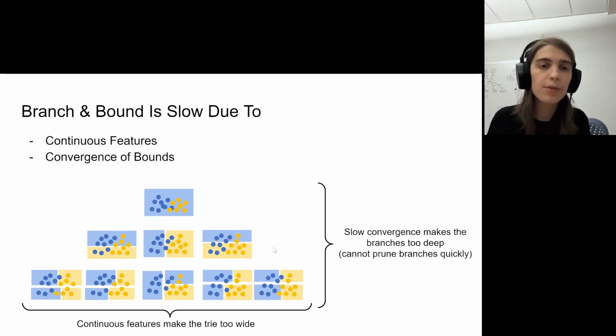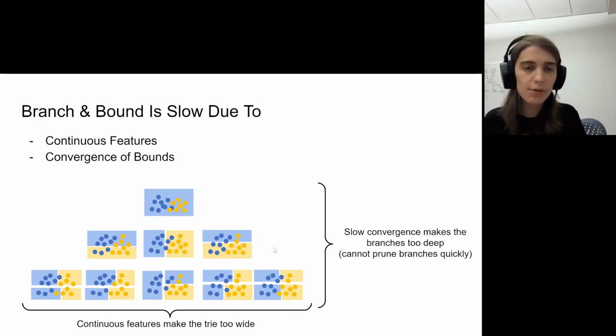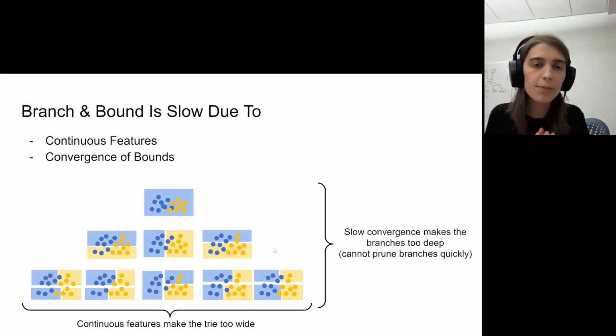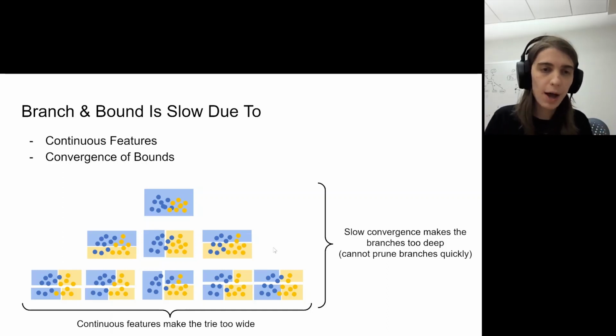One of the problems that we see causing the most issues with decision trees is handling continuous features. There's just so many possible splits you could consider when you're looking at binary decisions that you could make off of that, that this possible search space of all trees becomes really, really wide.